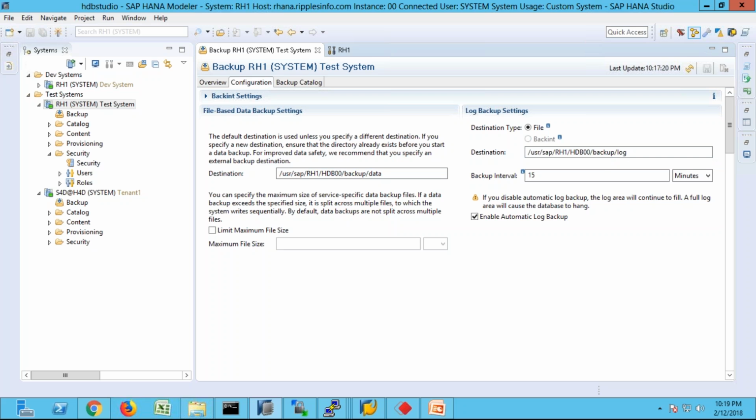If you want a different destination, you can give one, but as I mentioned, it must be in the network file system. That's the destination, and then the backup interval. The default backup interval we have is 15 minutes.